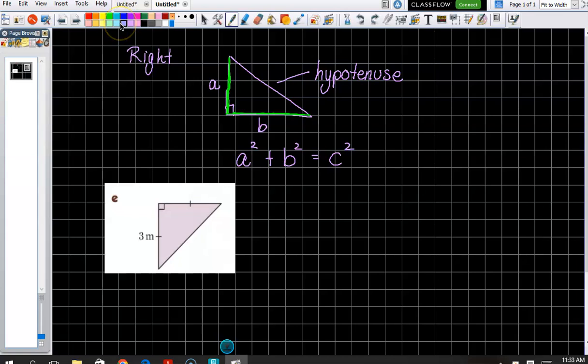So the big thing, who can tell us, what do we have to be careful with this question? Because I only see one length. What can I do? Sorry, Lucas, go. Right, little line, Lucas is saying they mean the same. So if that's 3, that's 3. Yep. What else should we do?